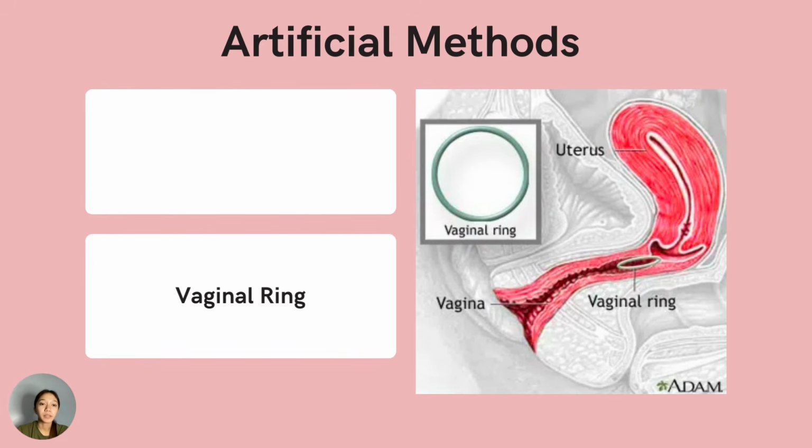Okay, next artificial method is the vaginal ring. So the vaginal ring releases a combination of estrogen and progesterone and surrounds the cervix. So this silicone ring, okay, this round one in the box, is inserted in the vagina and remains there for 3 weeks. Then removed on the fourth week, as there will be a menstrual cycle. So the woman becomes fertile as soon as the ring is removed. So the vaginal ring has the same effectivity rate as the oral contraception.